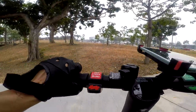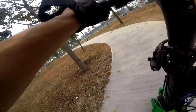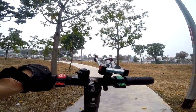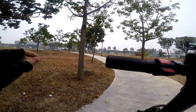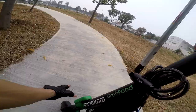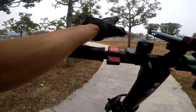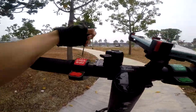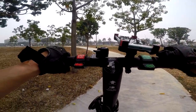Look at how much difficulty I'm having pushing this e-scooter on the grass, which is something that I shouldn't be doing, lah, but because all of the weight is in front. One of the cons is that the weight of this e-scooter is in front. The battery is in front, the GPS is in front. So all of the weight is in front. Hypothetically, if you were approaching a curb, you really got to slow down, otherwise you just fall forward. So this is one of the cons of the scooter.